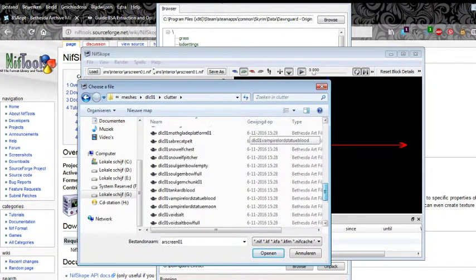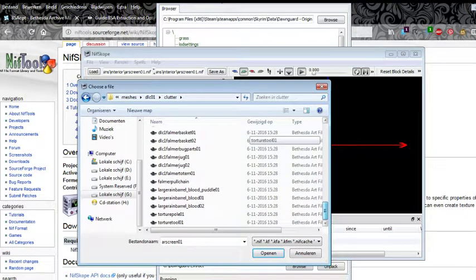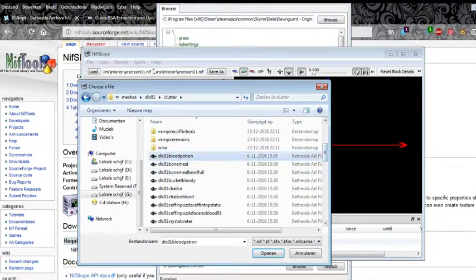I think we shall take a blood potion. So, blood potion. Let's just open that one. Right. Now we just need to wait, just for a bit. It can be a bit slow sometimes, and sometimes it just freaks out. I think it's freaking out. I hope it wants to open things.